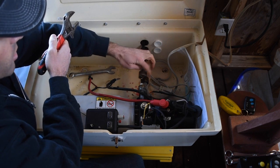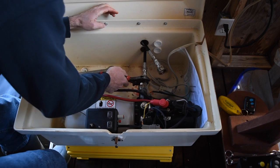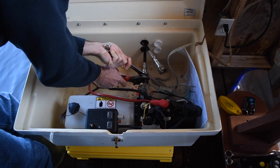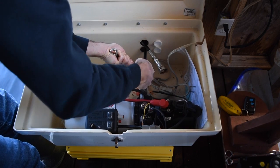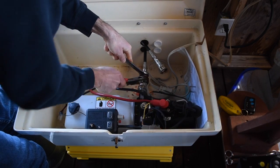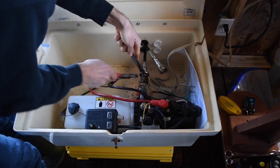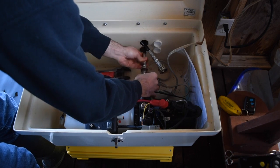On the bottom line, it's the opposite. The nut is going to stay with the motor. So you need the open-ended and you need the 3/4. The 3/4 goes on here. The open-ended goes on the large nut, lefty-loosey. This one's a bit tighter. There we go.